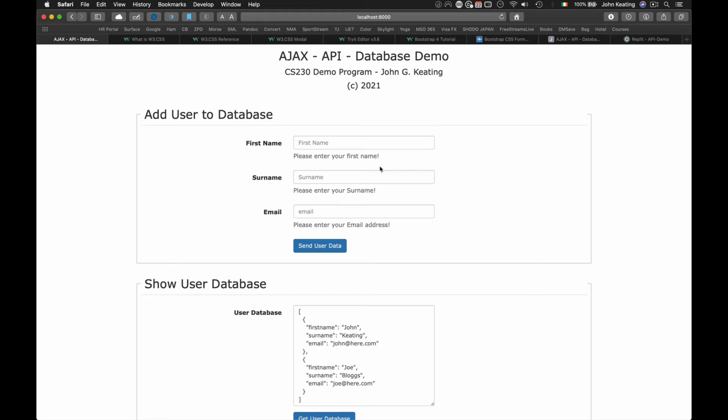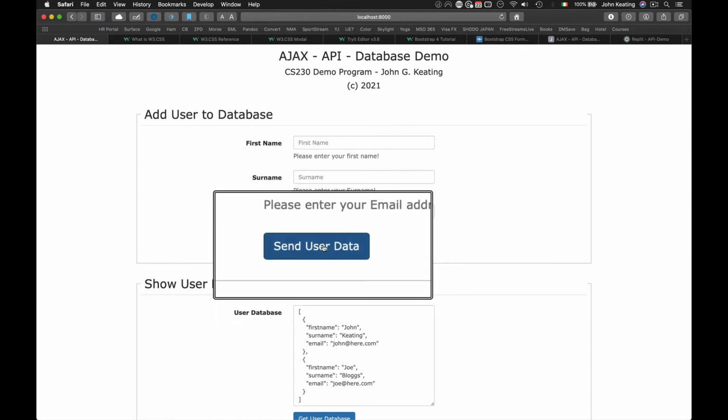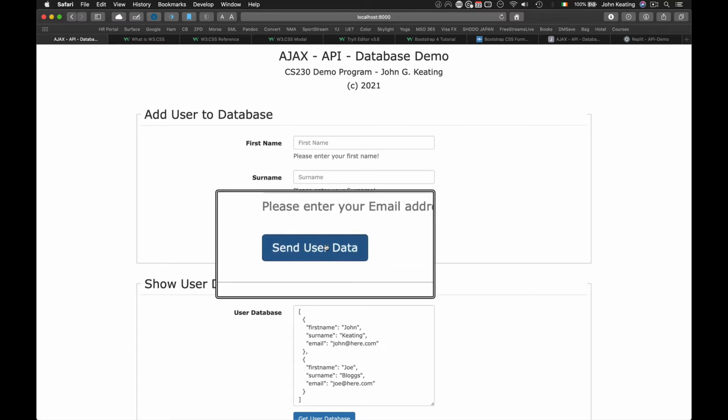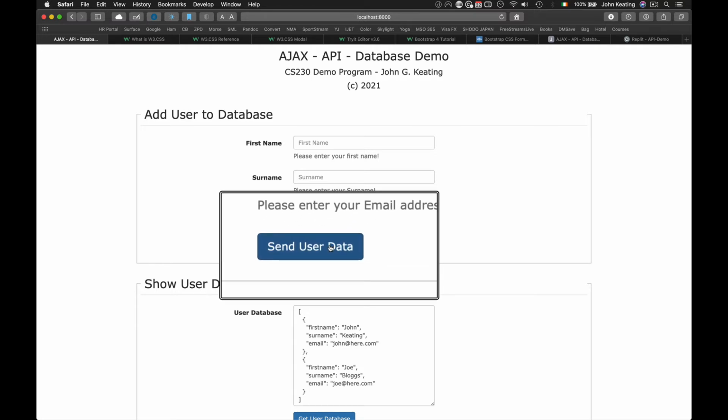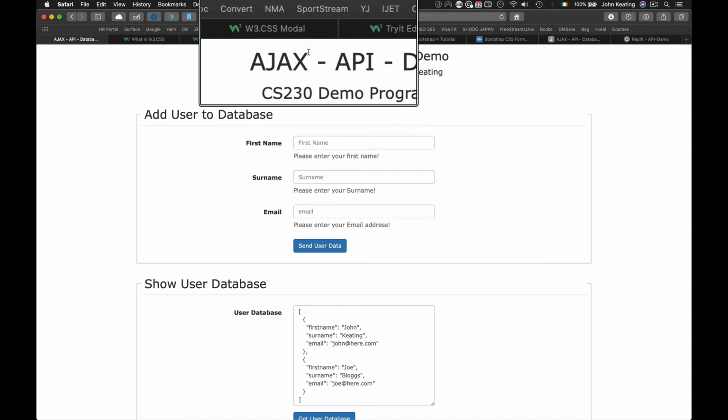And what jQuery is doing here is that when I type in all the information in this form and I click this button, we're essentially attaching a handler to the click button. So instead of with normal form processing, when we submit the form, the information gets packaged up and it's sent off to a form processor. Here we have an event handler which is written in jQuery, and it traps that button and it processes the form by extracting the information from each of these fields and packages it up in a way that we can then send to the service and have more control over that service. And we do that sending using Ajax.